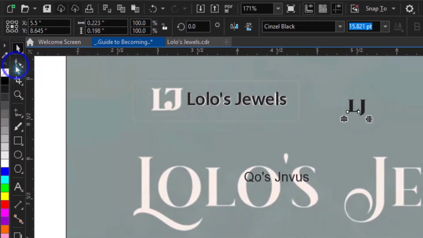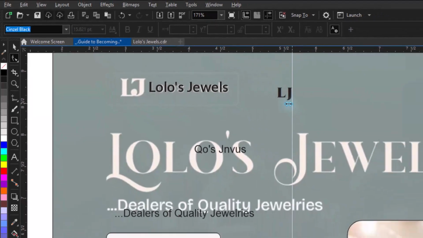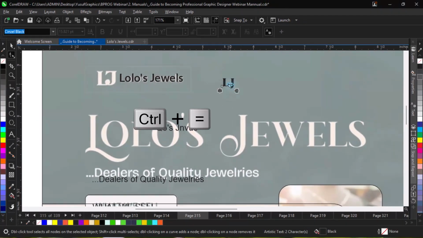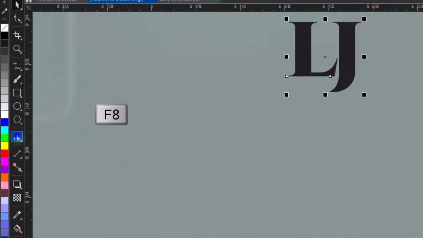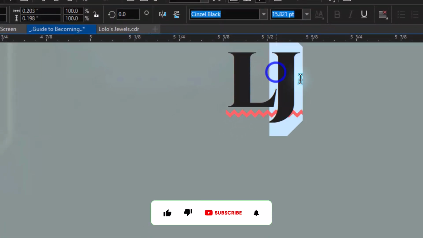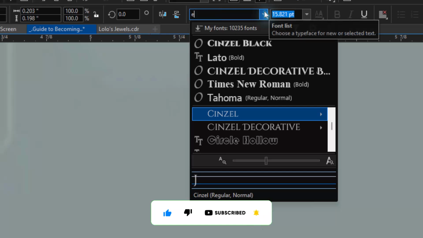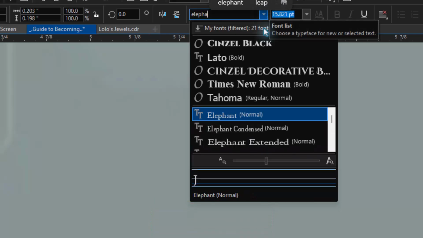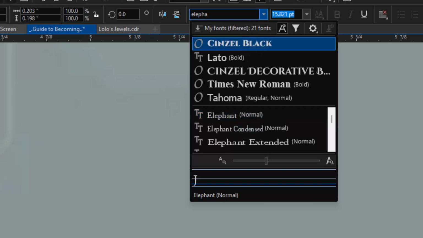So we're getting the logo, L and J. I'm using a font similar to it, not exactly. Cinzel. So that is the name of the font. The link can also be provided in the description, inshallah. Cinzel. So Cinzel Black. The font has a lot of typefaces, so we'll check the one that is closer to it. Cinzel Black for the L.